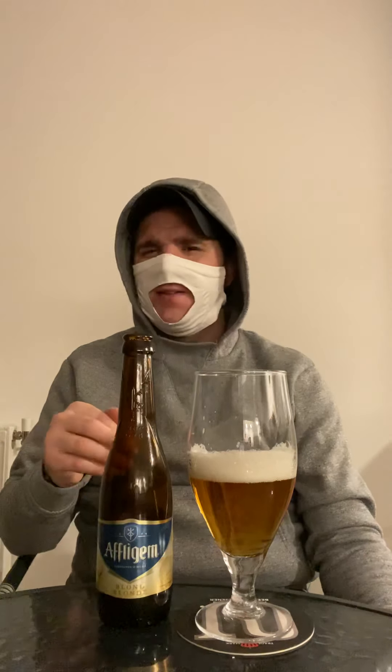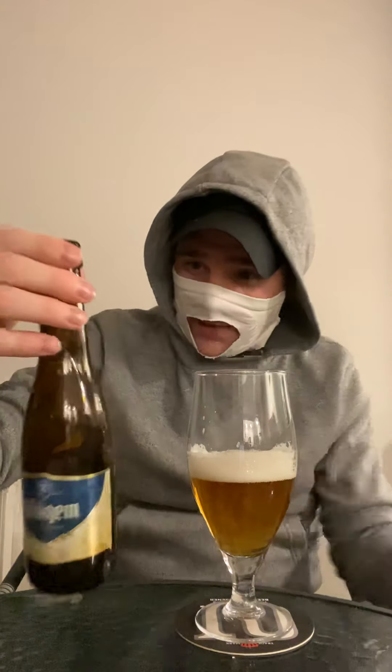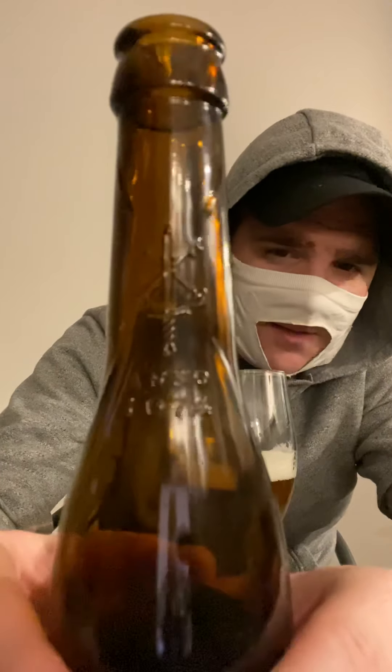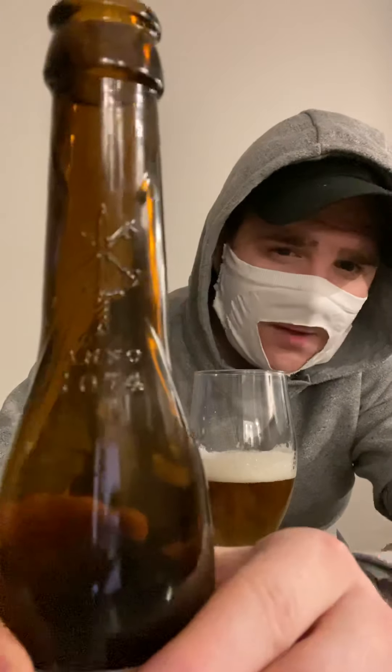I can't really remember exactly how much I paid for the Athlegem, but it wasn't that expensive. I'm happy with that. I've just realized, speaking to you guys, that there is a bit of embroidery on the back of the bottle — it says 'Anno 1074'. Not sure if you can read that — let me try to get it in a different light. Nice sort of blonde-looking colour. This is awesome.